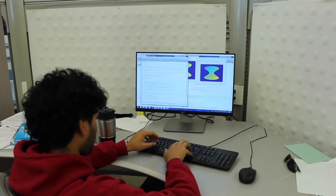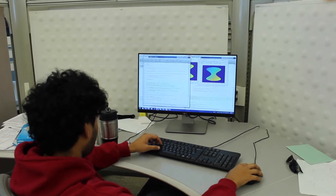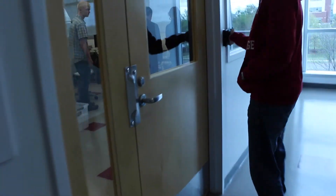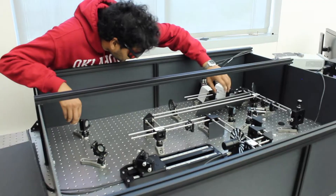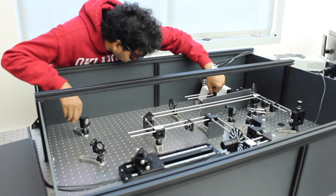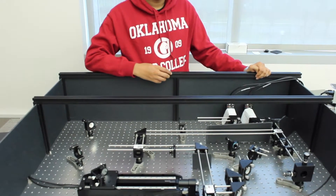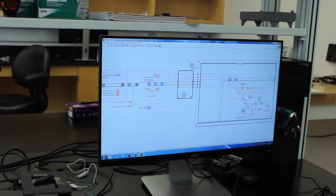I think my favorite part is the versatility of the research. I've done some work on simulations, so I can be at the computer just writing code sometimes. But I also actually build the system with my hands — I work with mirrors, beam splitters, and all sorts of optical components. There's signal processing, equipment handling. There's just a lot to do in many different things, and it's nice to have a change of pace.